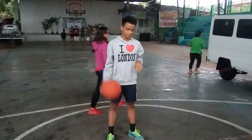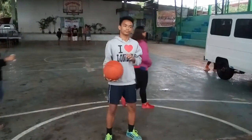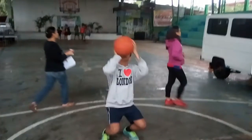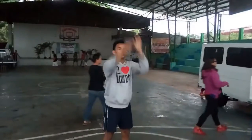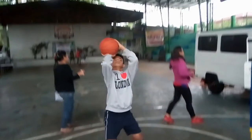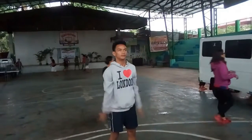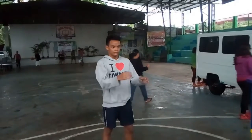To do a free throw shot, you should be on the free throw line first. You should place the fingertip of your middle finger on one of the seams of the basketball. Your other fingers should be spread apart in a natural, comfortable position. Then slightly bend your knees and keep your back straight. Then raise the basketball to a shooting position. Then extend your shooting elbow and flick your shooting wrist and fingers forward.